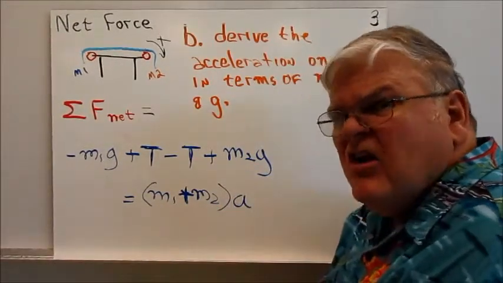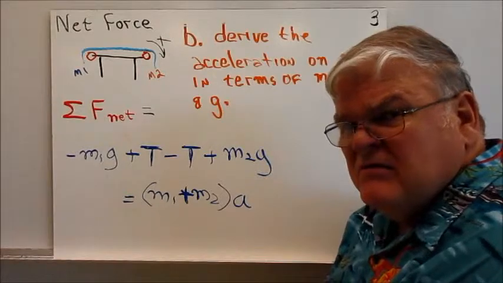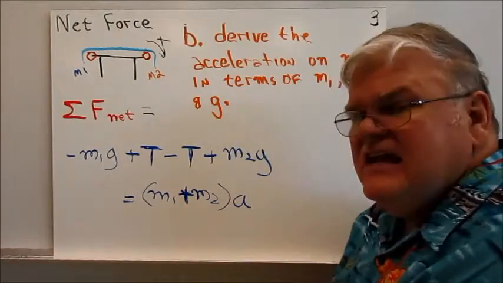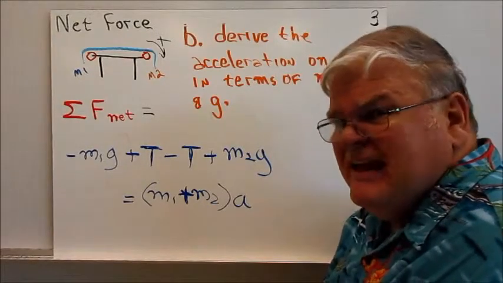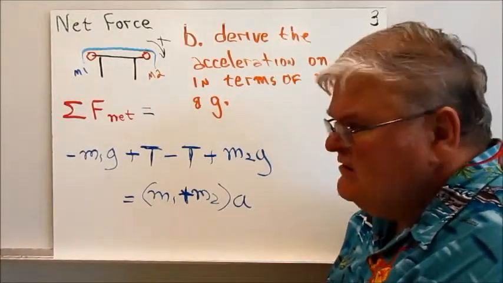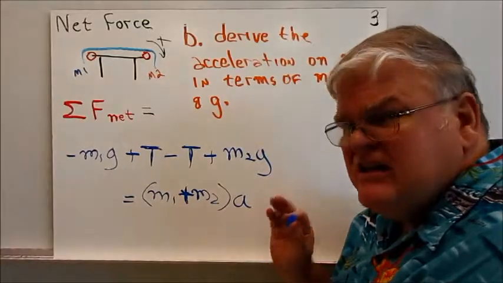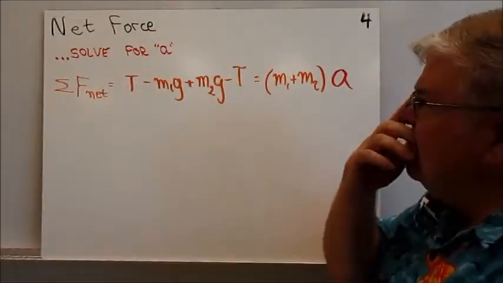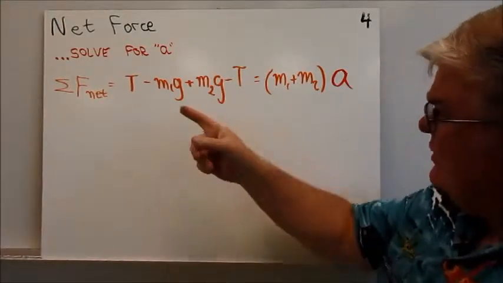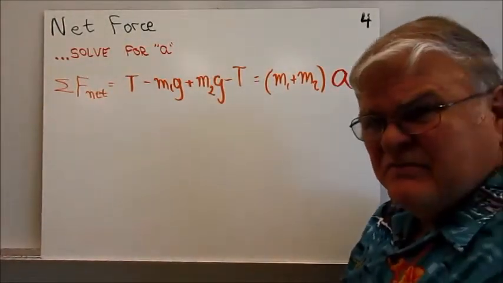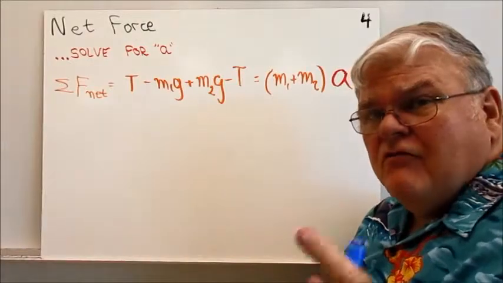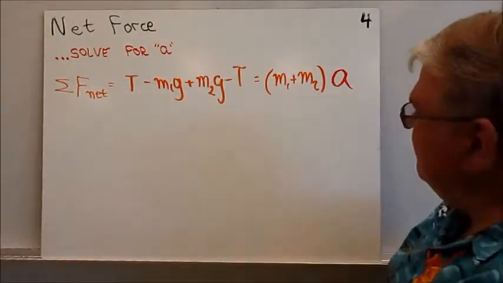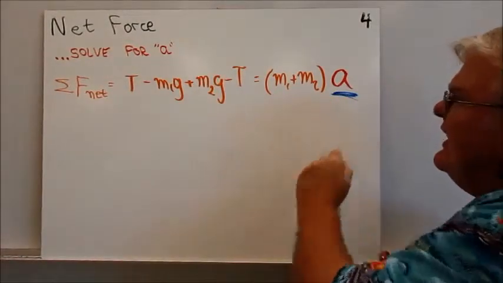Remember, A and G are two separate things. Once before we've discussed that A can never exceed G. It could be equal to it, but it can't exceed G in these kind of problems. Okay? So it's still an acceleration, but possibly different from gravity. All right, now, we have our net force. The equation looks like this. Remember, you were asked to solve for A. A, all by itself. This is what you want to get.